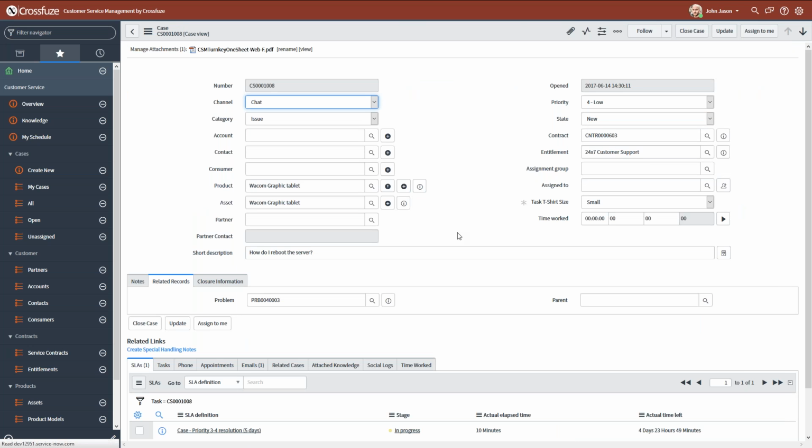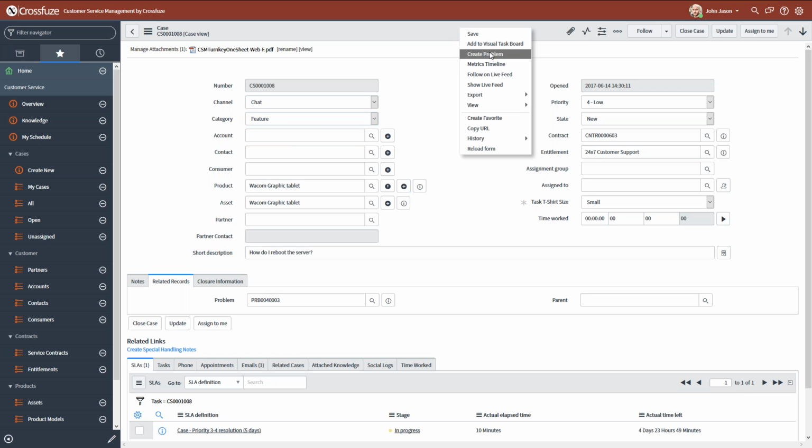A final integration we also see requested quite often is towards ideation. If a client has enhancement requests or ideas on how a product could be improved, or it would be great if it had this or that functionality, you can record this as a feature. We can add functionality similar to create problem or create work order, for then going forward and creating an idea, feeding ultimately into demand management, being reviewed by product management, and then potentially being turned into a new project within the organization.